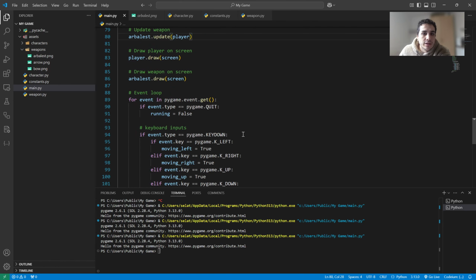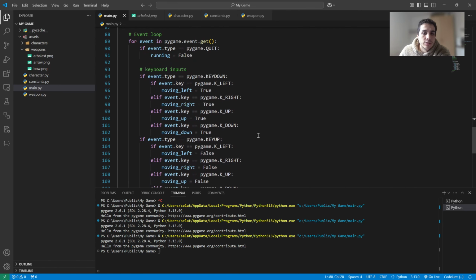And also another thing I want to change, because we are now using our mouse and keyboard at the same time, and using arrow keys is getting more difficult, so I will make it so that we can also use WASD.